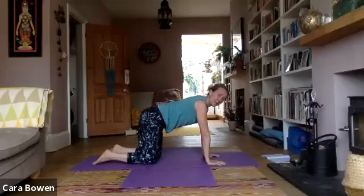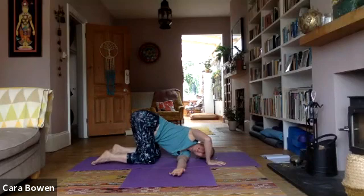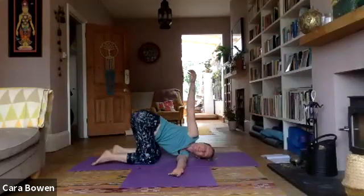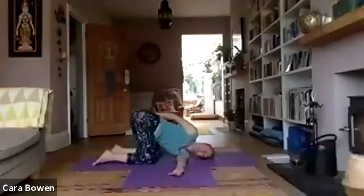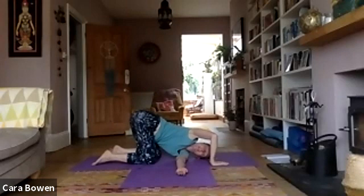And then the second variation was to take the arm under, just as we did before. But then if your neck is okay with this, to take this arm up, and then you can do the rest on the back of your pelvis or sort of back behind you. So we're thinking about this shoulder moving up towards the ceiling and having a few breaths here. If your neck is not so happy with this, bring this hand back down onto the floor.